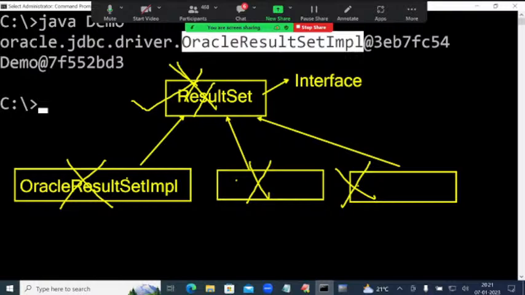Now you want to get the data. How is the result set obtained? Which method do you have to call? Execute query, the method name is given. But in which class the result set is implemented, how they implemented, what they did, that is unnecessary for you. That's what is not given to us. That is only abstraction.